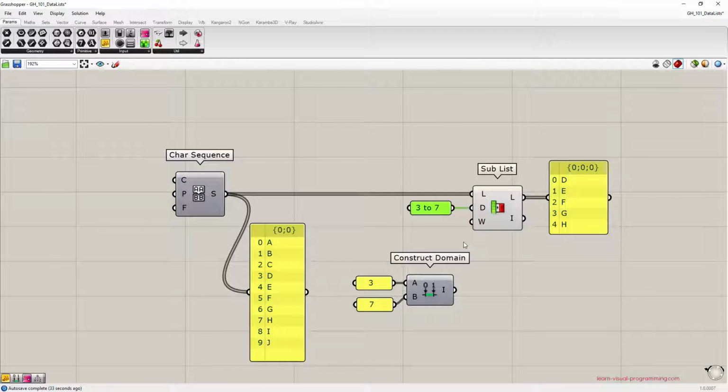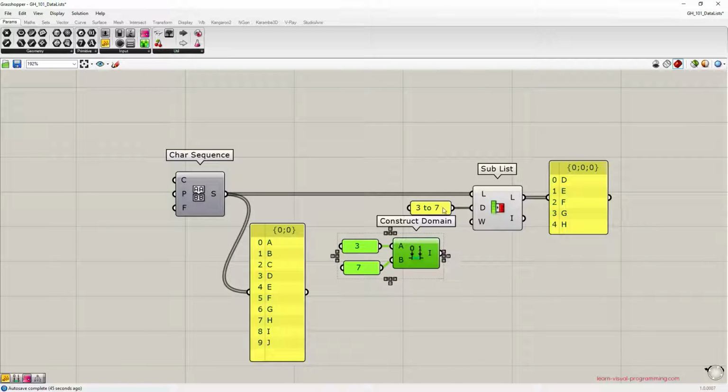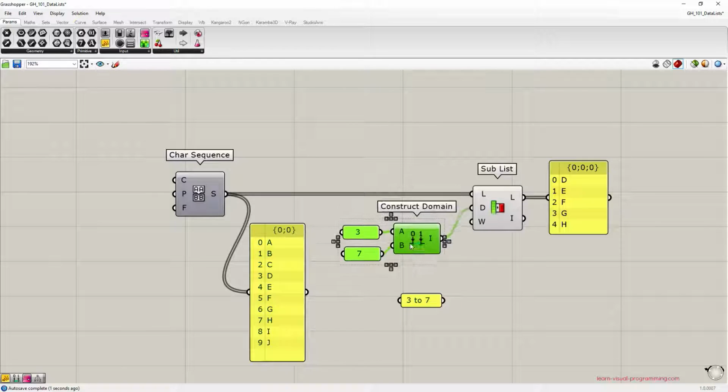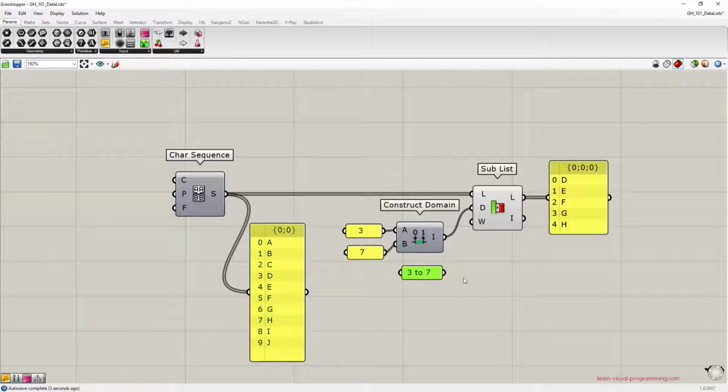Meanwhile, with the construct domain component, you can create the domain that is automatically updated due to the other changes in your definition. So it all depends on the situation which method you would use. So let's connect now the construct domain component to the domain input. And let's move on to the wrap option to see how it works in this particular component.